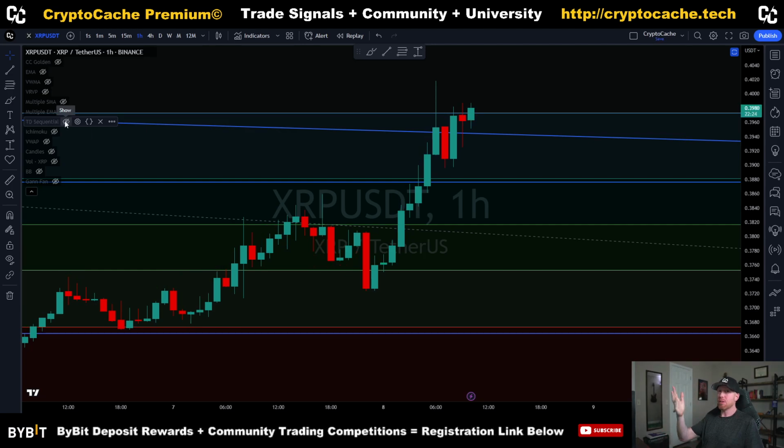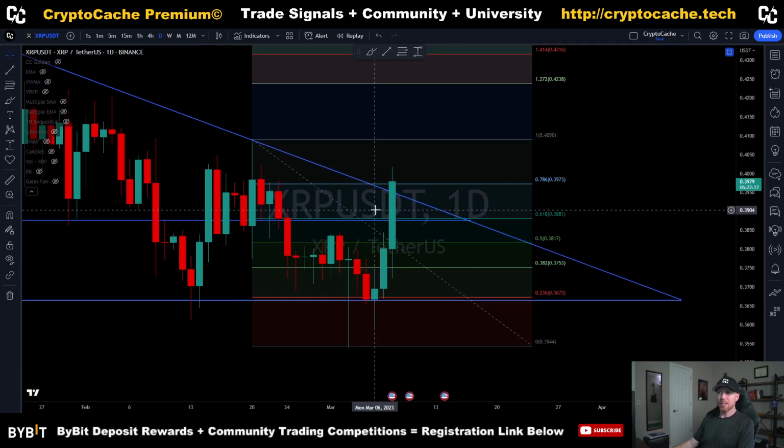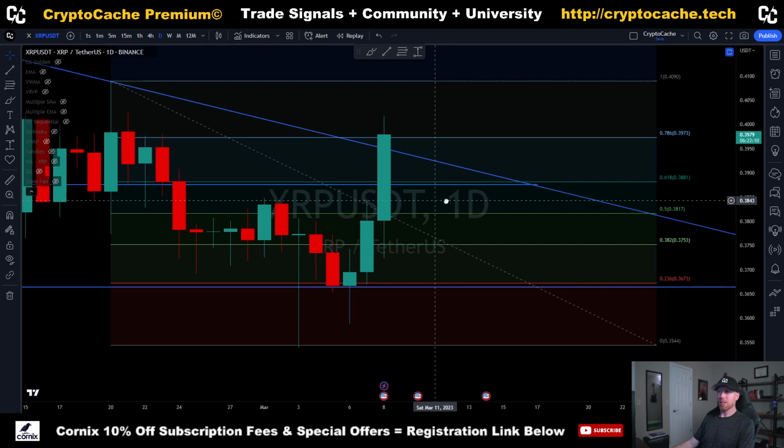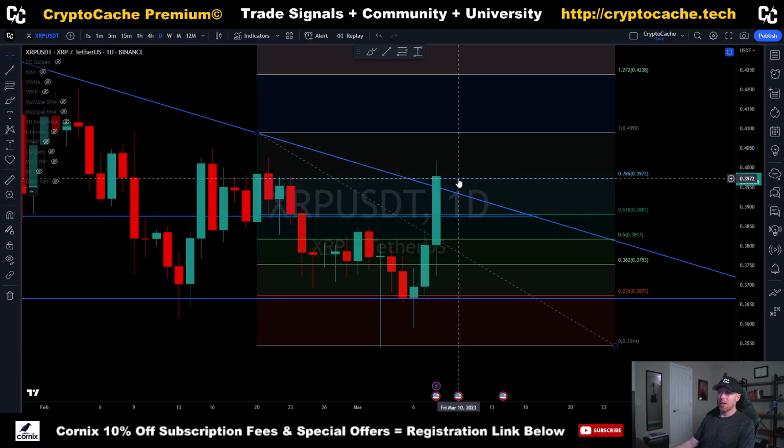Again, fundamentals has a lot to do with this, but bear this in mind. It's very consistent in the patterns that it's performing, and I like to see that. These are easier coins to trade when you see this kind of consistency. So just be mindful. XRP is definitely looking like it wants to continue to break out, and if we can close above 39.8, I think we're looking pretty good.